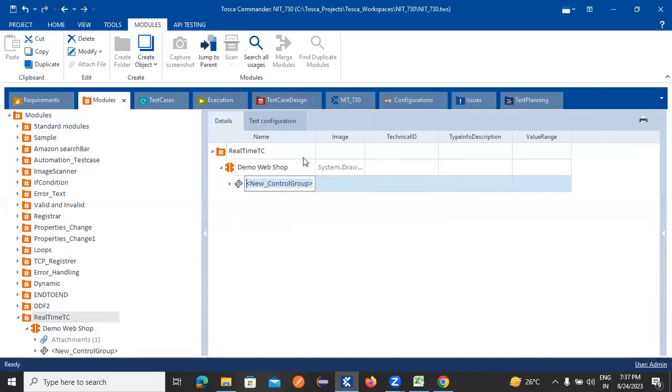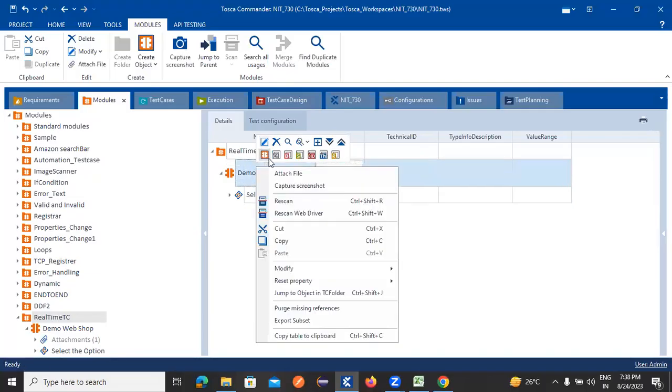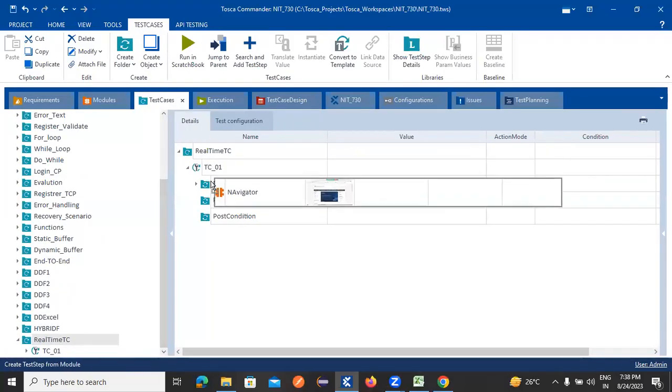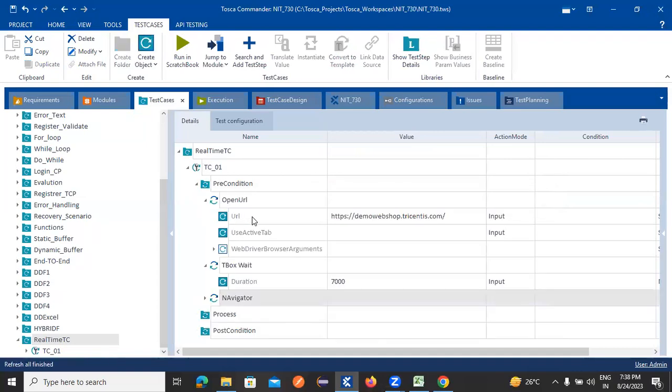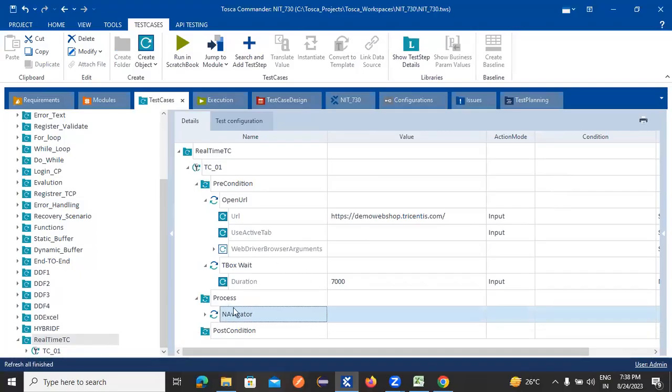Now here I will provide, select the option. Navigator. Just drag and drop under process.